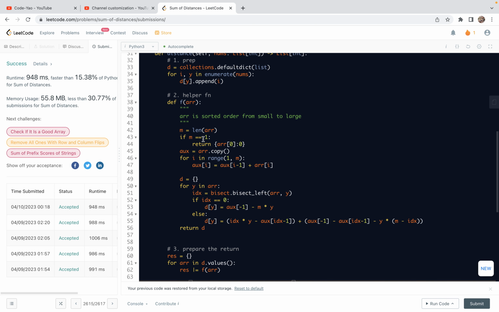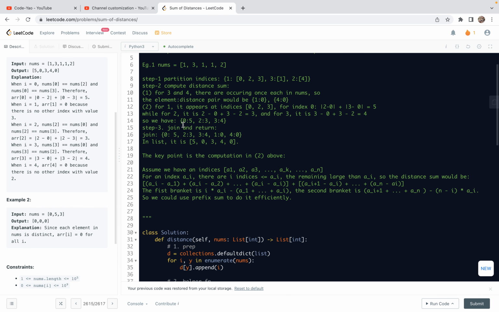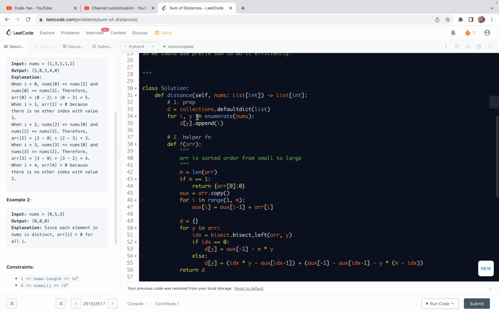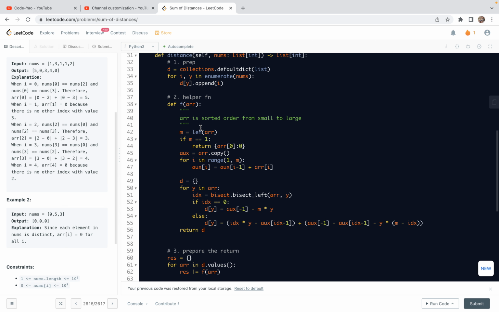So here, let me give a quick summary about the structure. In this solution, we used partial sum and binary search. Both play the role of accelerating the overall procedure, right? In the specific coding, we divided it into 3 parts. Once we grasp the main idea, the 3 steps are actually very routine.